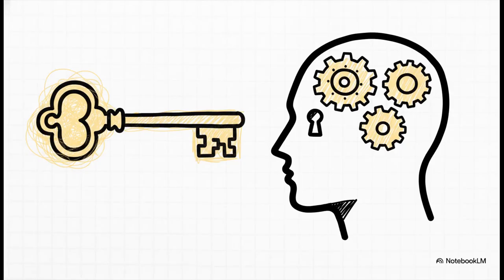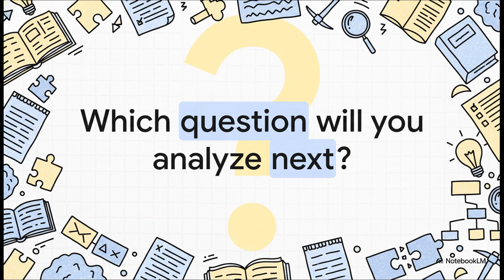So you see, the big takeaway here is that the mark scheme is so much more than an answer key. It's a window into how examiners think. It shows you the patterns they look for. The precise wording, the acceptable ranges, the 2-part structures. Learning this is just as important as learning the chemistry itself. And that's a wrap on our breakdown of question 04. This whole method, using the mark scheme as your guide, is a total game changer. You can apply it to literally any question on any paper, to figure out how to turn what you know into marks on the page. So the only question left is, which one are you going to analyze next?